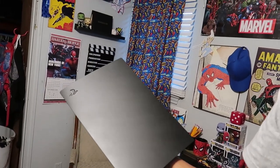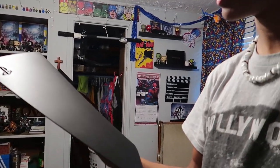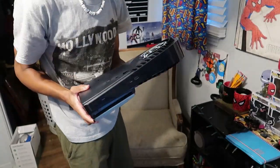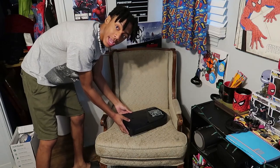Bam. So I'm gonna go ahead and put these newly matte black spray painted PS5 panels onto the system itself. There it is, laying right there. I know it's not a good spot, but hey, I just sit it down right there gently. All right, you all, both panels are dry. Gonna go ahead and set them over here. Here is the PS5 itself. I'm gonna set this down right here, and we're gonna get to putting these panels on.